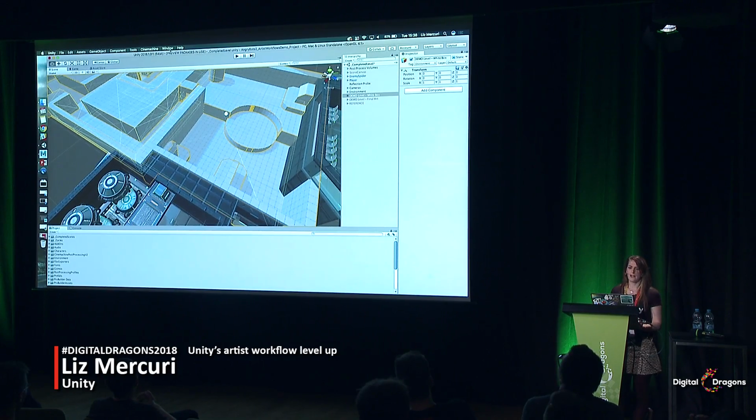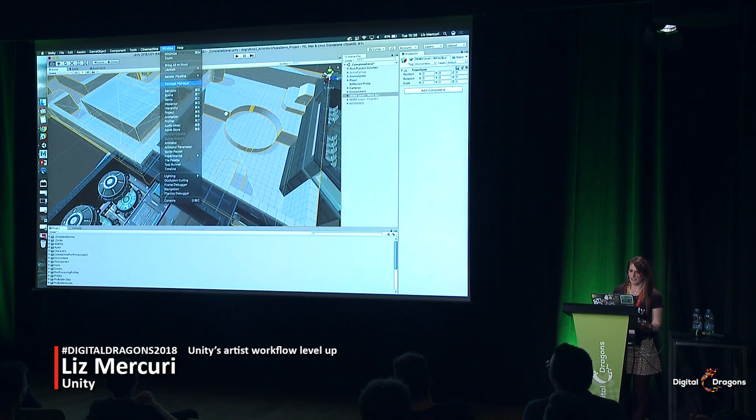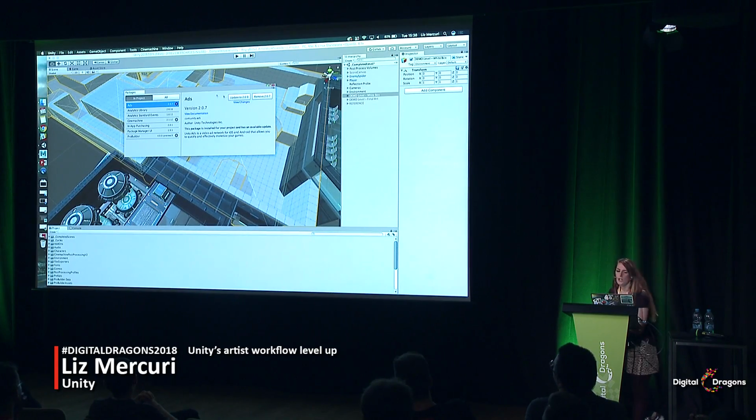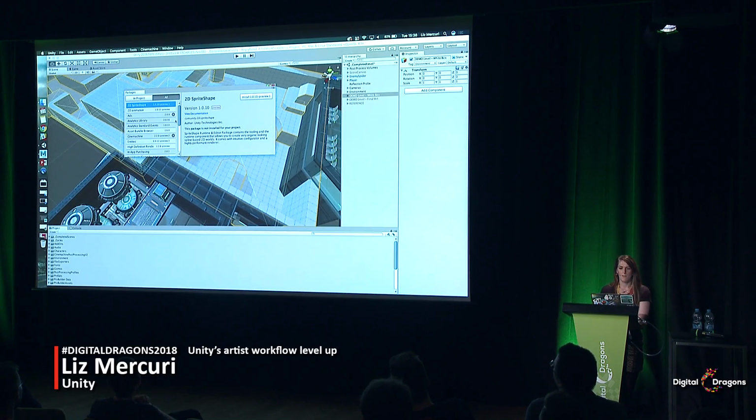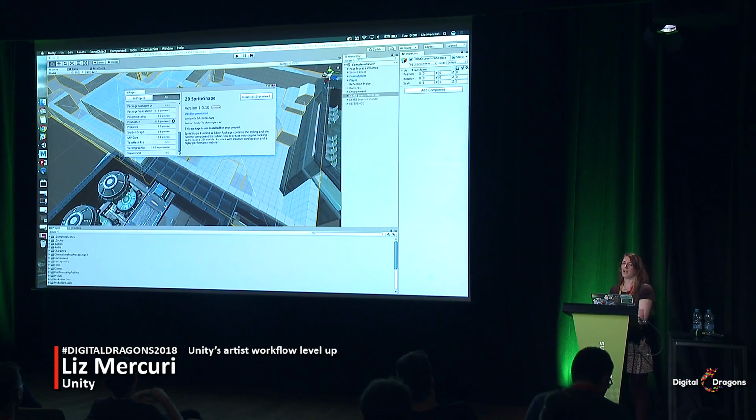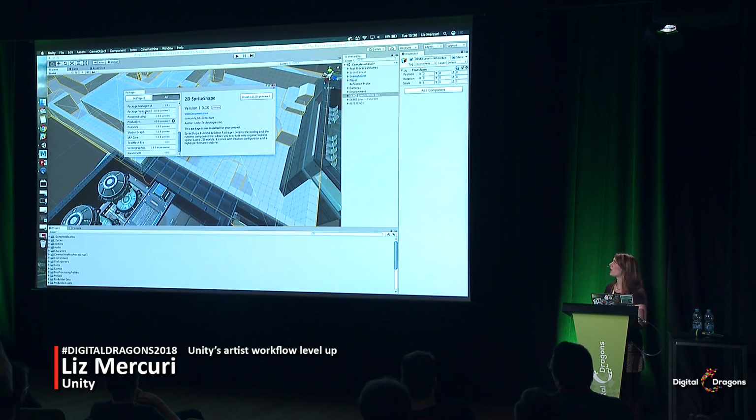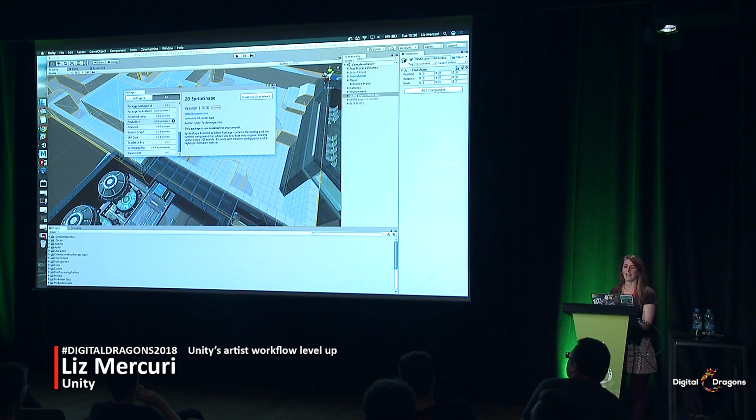So ProBuilder you can get from Package Manager, from Window, Package Manager, and it just looks like this. So this is all the packages that I have in my project at the moment, including ProBuilder, and all the ones that are available. These are all Unity packages. I often get asked if we're going to be supporting external packages too, and the team have said it's on the horizon, and that's as vocal as they get. So at the moment, all Unity packages you can access from Package Manager.